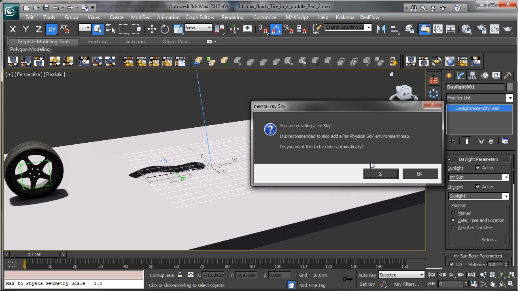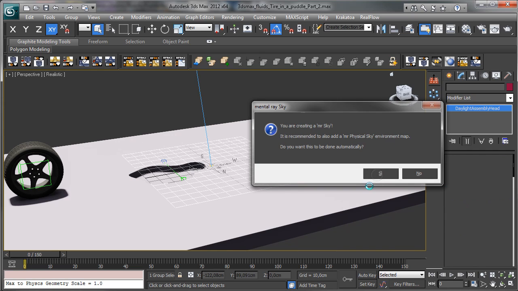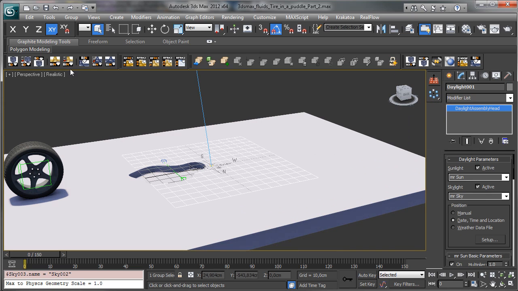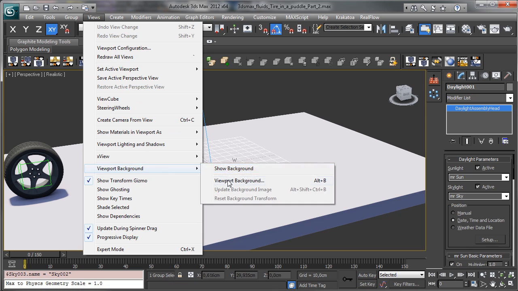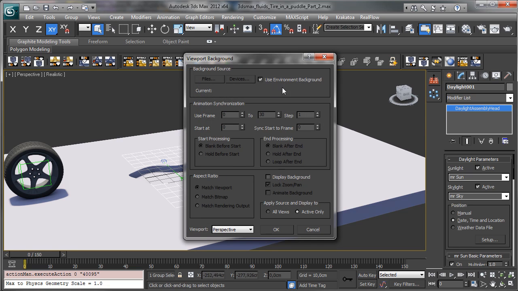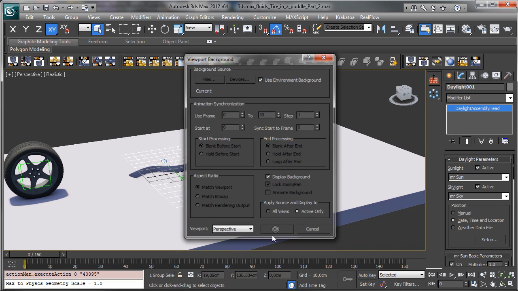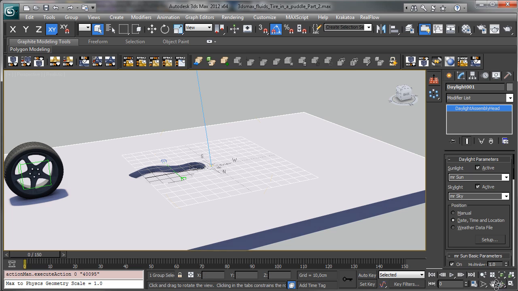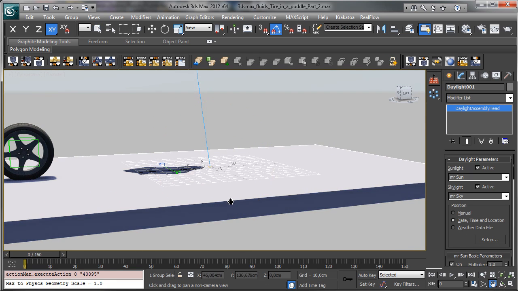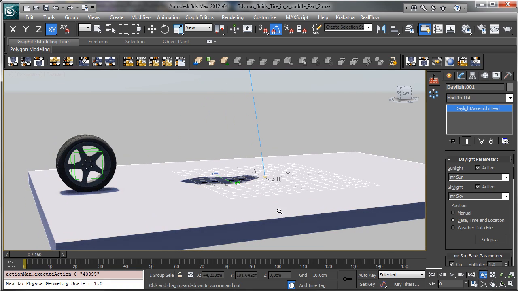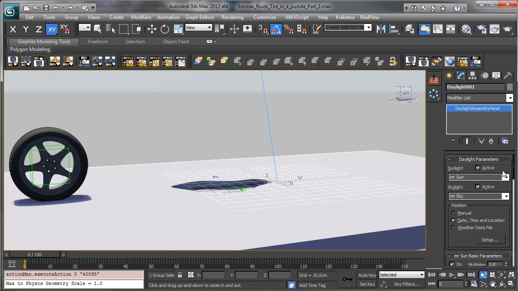It is asking if we'd like to have the physical sky as environment map. You say yes, and we can say also there viewport background, use environment background and display background. So we'll have the mental ray sky there. Okay, you see that we have it. And let's move a little bit there and there too.